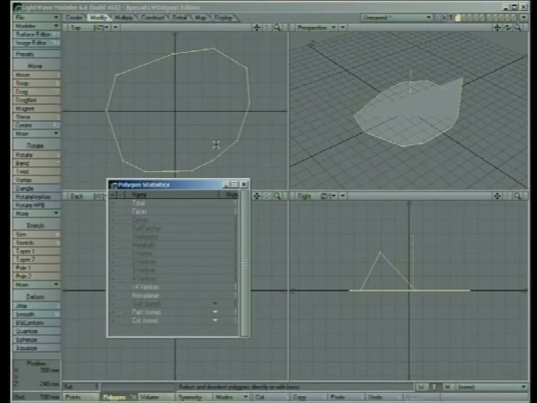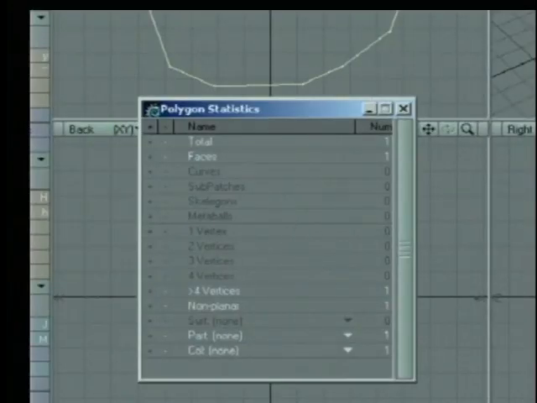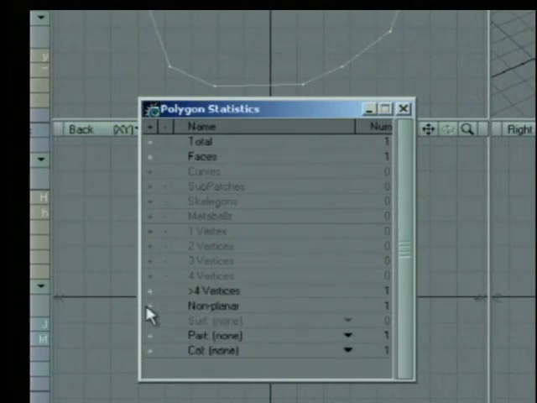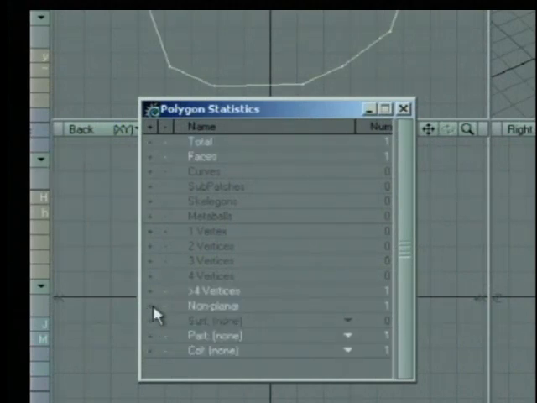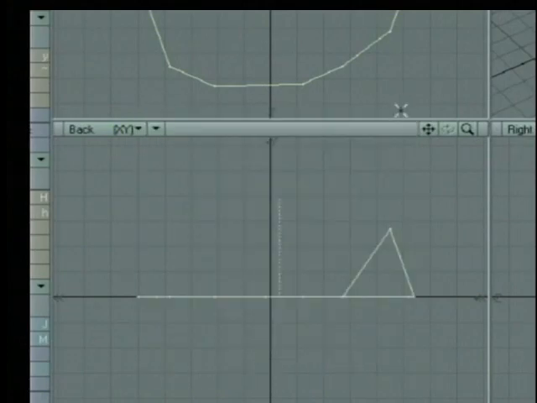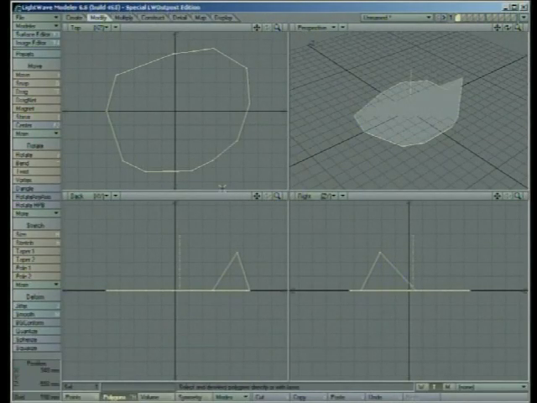So an easy way to go into your object, if your object has lots of polygons, and find out which ones are causing problems because they're non-planar, is just to go in the statistics menu, look at the non-planar count, and select them with the plus key. And I can also deselect them hitting the minus widget, but I'm going to go ahead and leave this guy selected. Okay, so let's go ahead and get rid of the polygon statistics here.